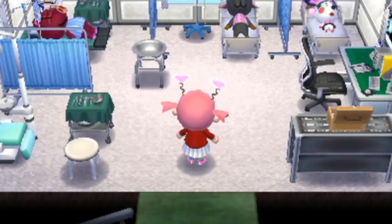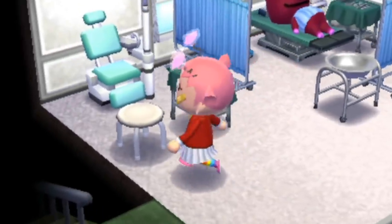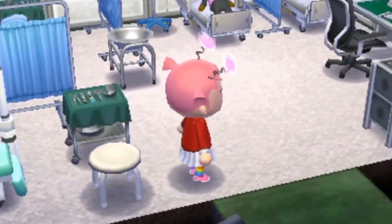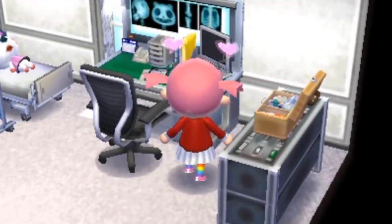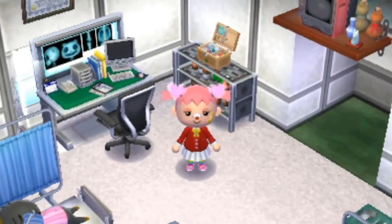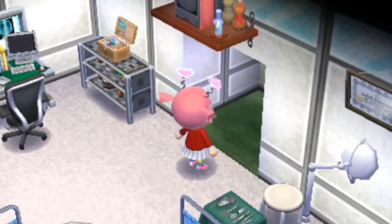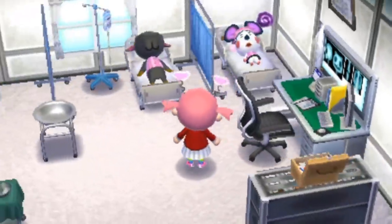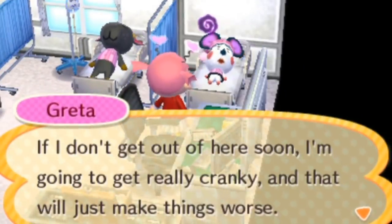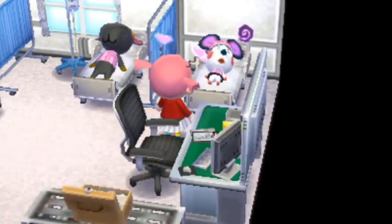Here's the upstairs ward. And over here, we need to have a dentist in the hospital, because there's no place just for the dentist to be. So this is where the dentist would check your teeth and make sure they're healthy. Over here, we have a more advanced computer with some x-rays and some more medicine, the doctor's diploma certificate thing, and another TV. We need to turn that on. This bed over here is really sick. If I don't get out of here soon, I'm going to get really cranky, and it'll just make things worse. I wish we could just speed up the healing process already. I have things to do.